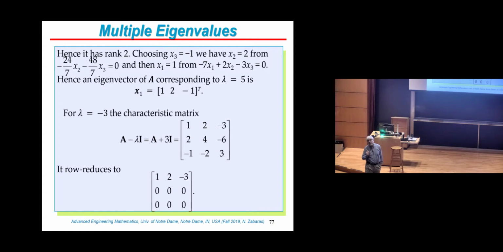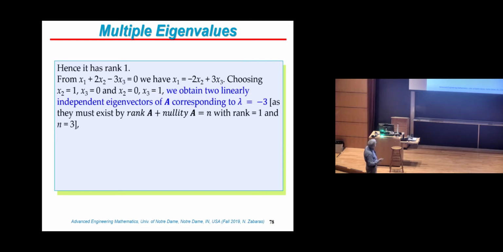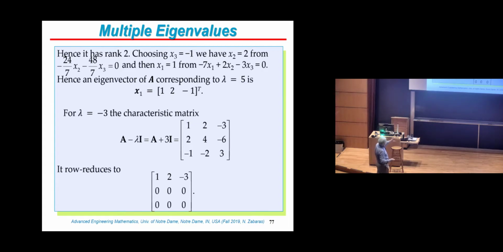So can you tell me how many solutions to the null space problem you have, or how many eigenvectors you have for this matrix? Say it again. 2. You have 2, which is fantastic, right? So we had an eigenvalue with multiplicity 2, but somehow for this problem we're lucky, we can get 2 eigenvectors. It's not happening all the time, okay? So in that case, we are getting 2.